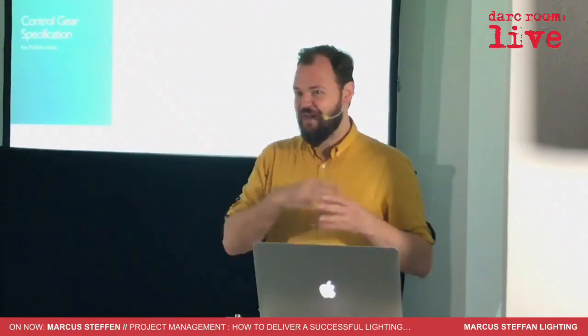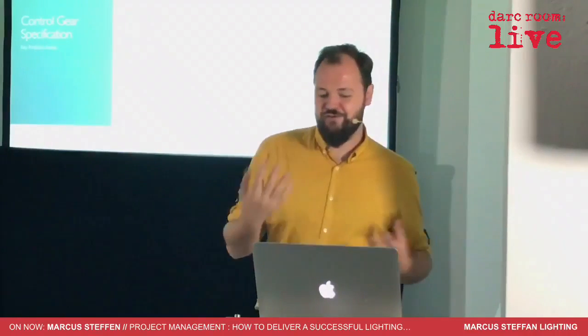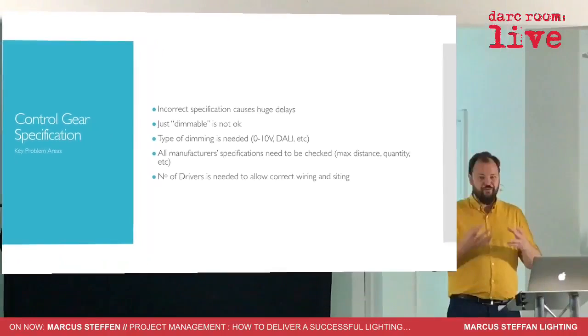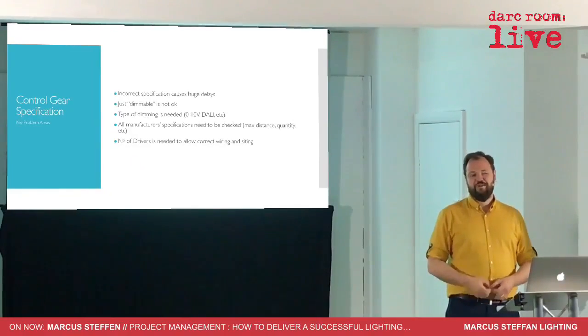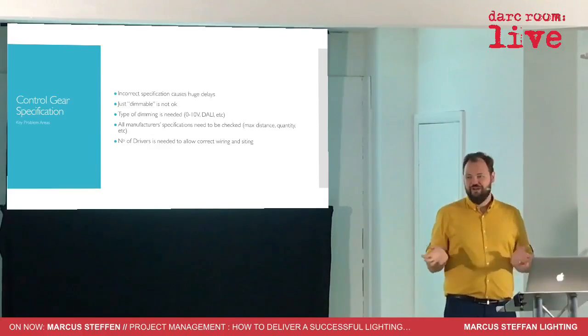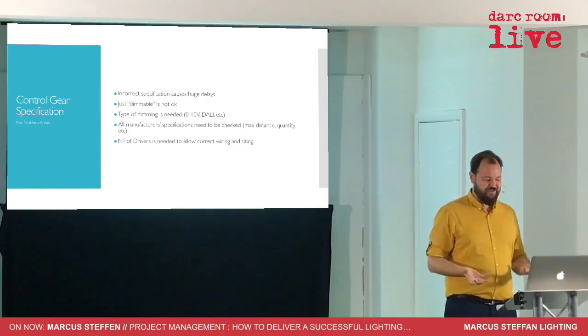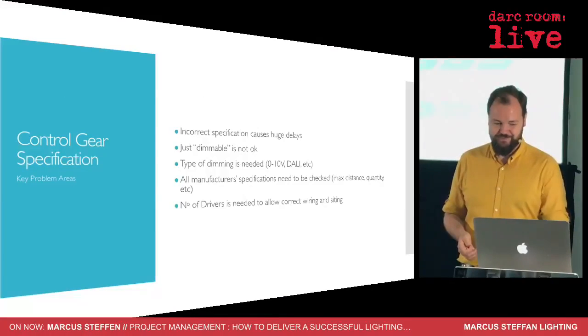If the contractor doesn't plan for this early enough, then it might end up 20, 30, 40 meters away. You get volt drops going to work within there. Number of drivers, if they don't run the right number of cables out. So you might have a very high output LED strip, but you need 3 or 4 drivers to run for the complete room, but the contractor gets one cable there. Because he didn't know. He's only going to know when it gets to second fix and those drivers turn up and he's like, oh, uh-oh, I haven't got the right cables here. I haven't run enough. And then your lighting won't function. So it's really important to get involved in this because this is what's going to make the lighting work.